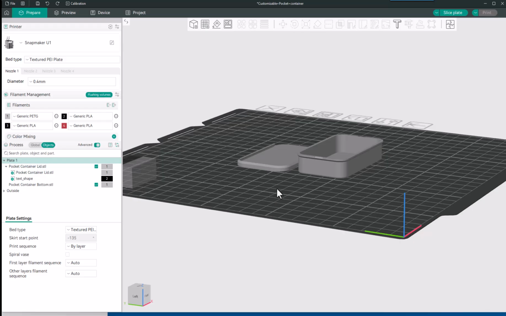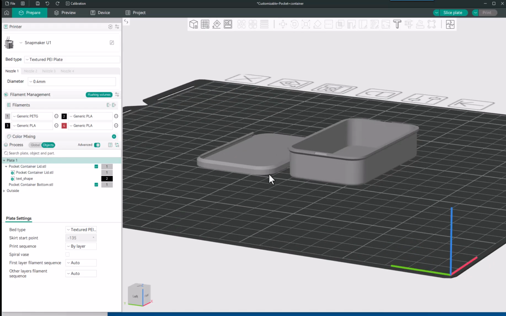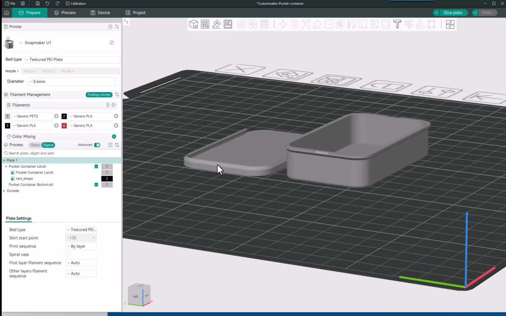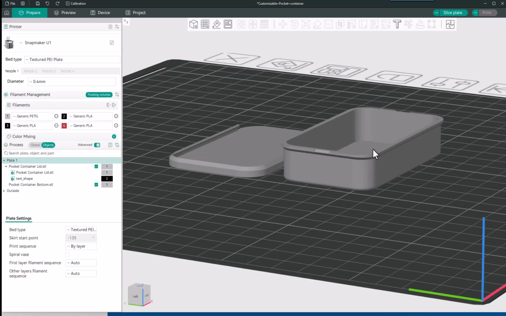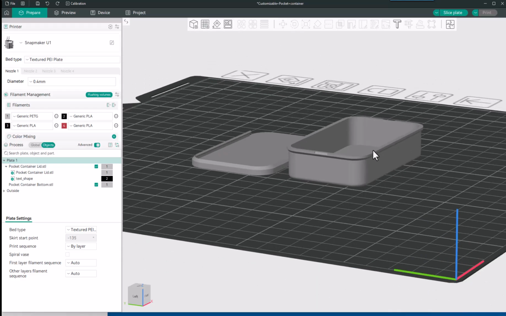Now, anybody that 3D prints, you always want to put your flat side down. This is a little lip that hooks on this lip on the bottom of the container. And so this is the best way to print this part. You've got a very small overhang, so you wouldn't need any supports. And you wouldn't flip this over, because then you'd have to support the bottom because you have this lip here.